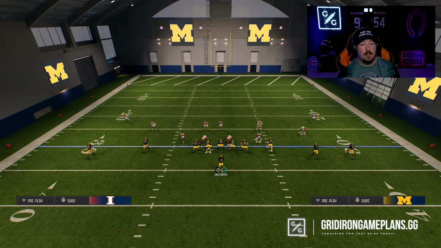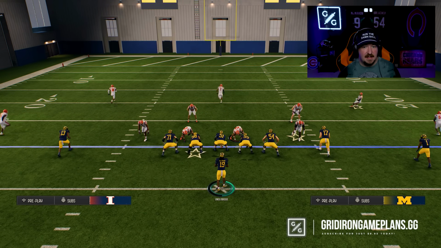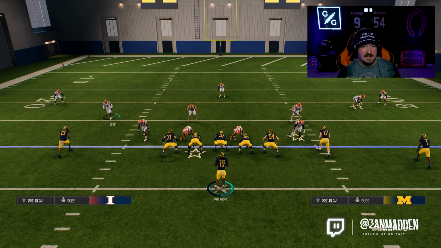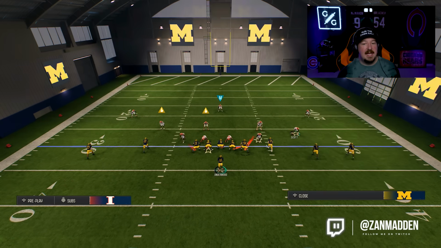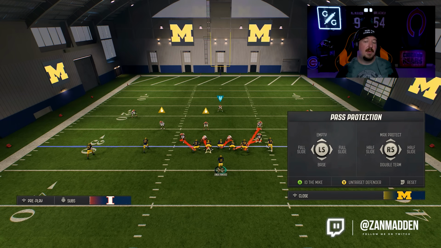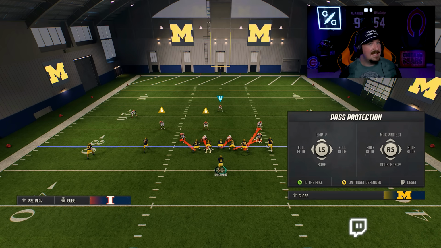Now, if I were to be in a situation where that player was not in the box and was out, maybe at a different depth, not necessarily backed all the way up, but a more logical depth, 12 to 15 yards, and our defense looked regular. When we take a look at our block targeting, you now see that while the left of screen linebacker is still the untargeted defender, you now have a body accountable to the right side linebacker, because the center is now keying in on the defensive tackle that is on the right side. So you create different targets for the offensive lineman, which is going to open up blitzes that otherwise would not work for you in this particular regard.